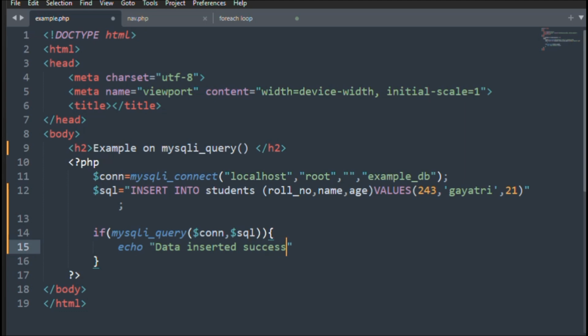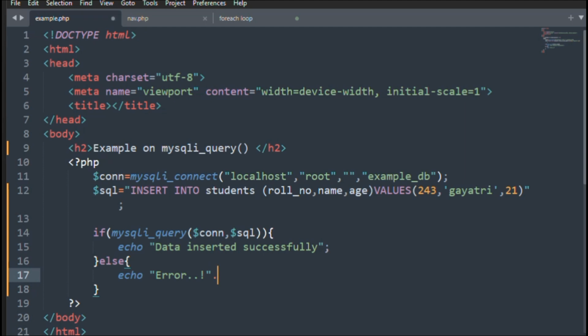After that, in the else part, if the data is not inserted, it has to print the error, and here I will give the built-in function mysqli_error, that will give an error if something happens.